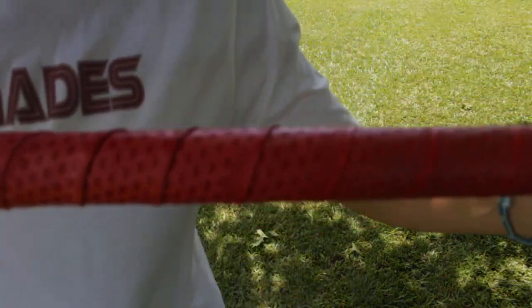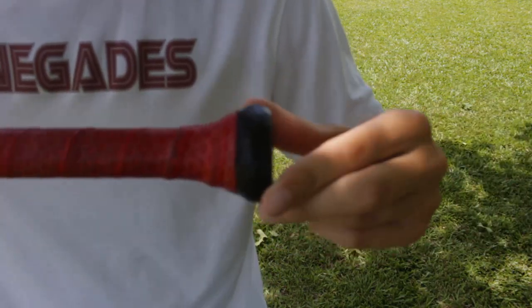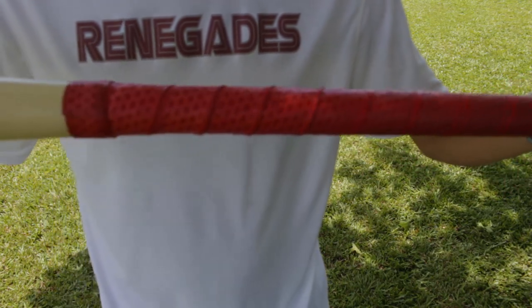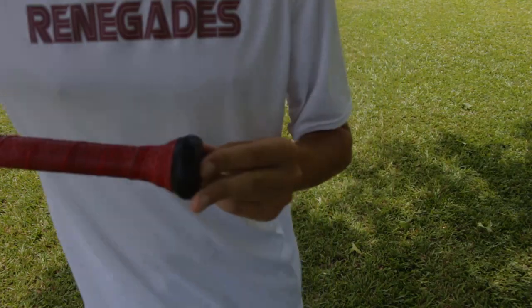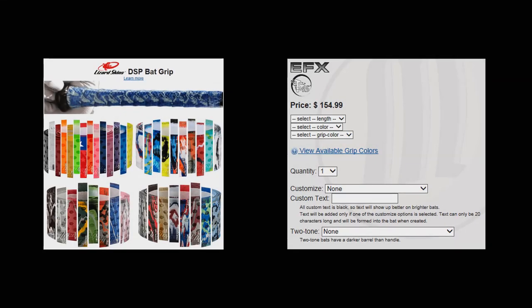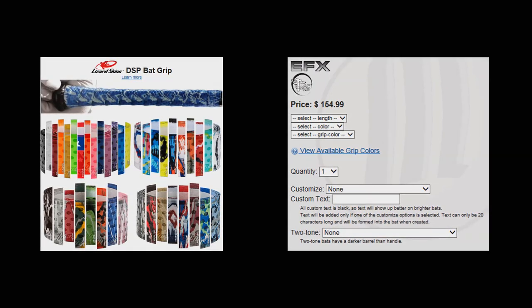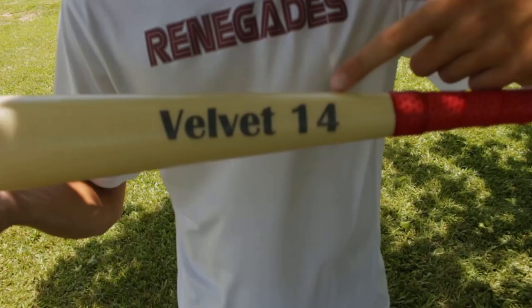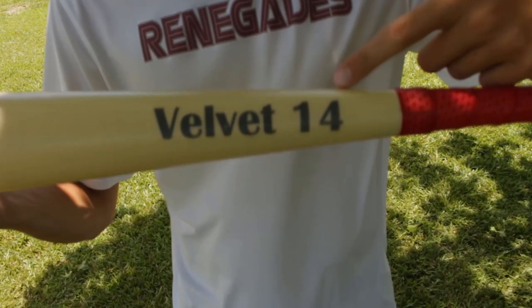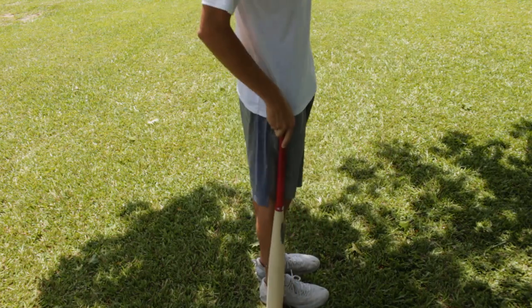Options for length go from 34 to 36 inches, and those extra few inches of length give you a lot of help with crushing those outside pitches. Out of the other bats I've talked about on this channel, Moonshot comes with the most bells and whistles — whether it's choosing the bat's color or even a two-tone option, being able to select your Lizard Skin grip color and pattern, and even being able to put customizable text on the bat itself. Riley, pretty solid. And the one-year warranty and free shipping are two more pluses for Moonshot's side.